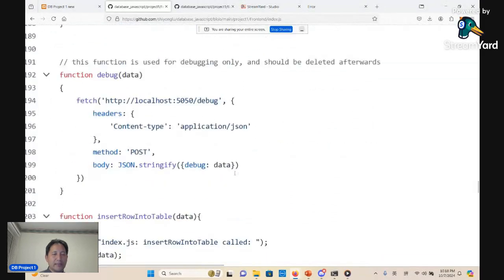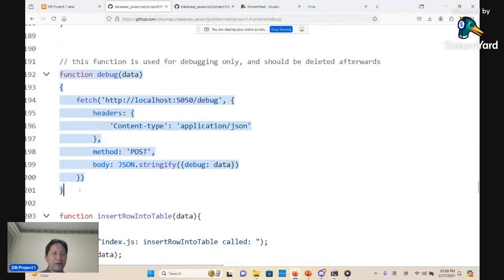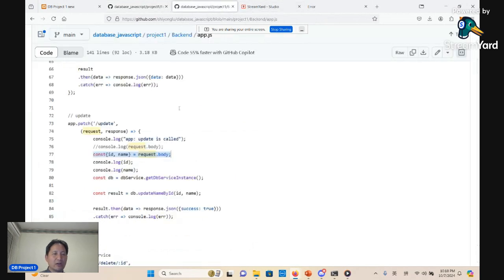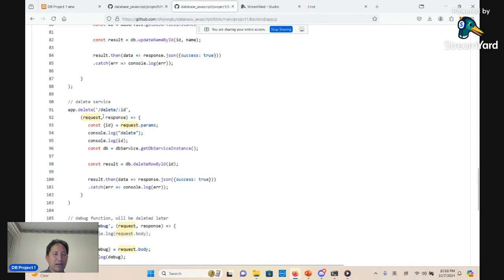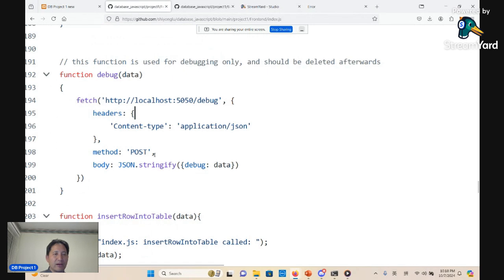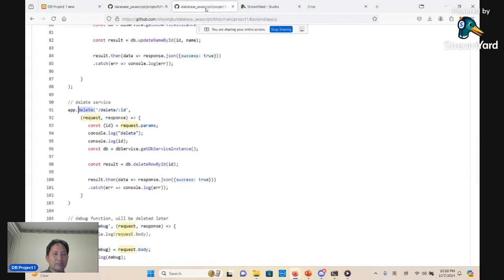So that's for update, debug. So this is a debug function, which actually is a wrapper for the back end. So any variable in the front end data, I can always call the back end using the post. So this corresponds to the debug function over here.